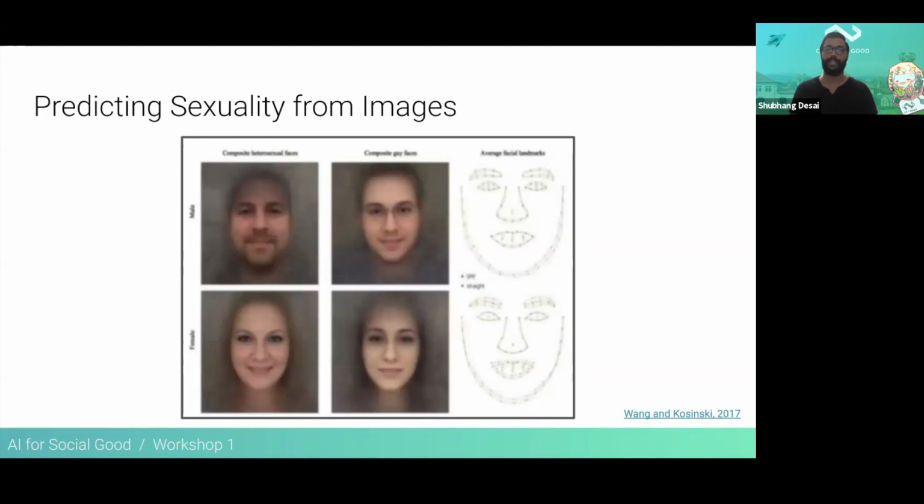It turns out that the majority of the predictive power of the model can be explained by differences in poses. So folks who self-identified as straight versus who self-identified as gay happen to just pose differently, just as a sort of trend. And you could actually recreate the predictive power of the model just by changing the way that you pose with your face. So this is actually just a flawed experiment altogether.